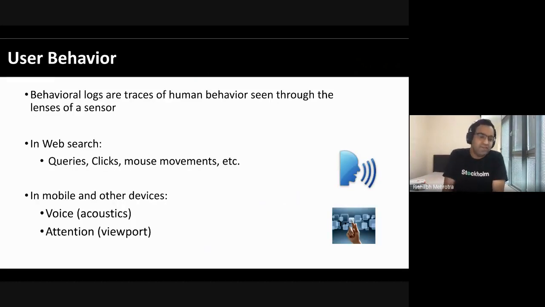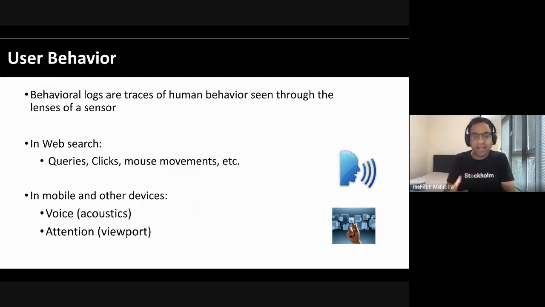Now, what sort of behavior signals can be logged? If you have more sensors, you can log literally everything. In web search, people have been logging search queries, the clicks, the mouse movements. If you're scrolling, then the mouse pointer location will be stored for any given point of time. Your search session on Bing.com would mean that you issued a query, so they log the query. You clicked on a few results, so they log the click, but they also log your cursor movement. You started from position X, Y at time T1, and then you have this time series of the cursor coordinates across a period of time.